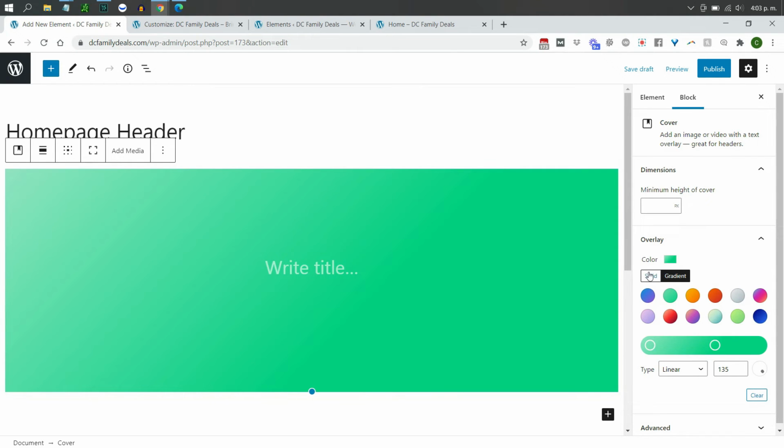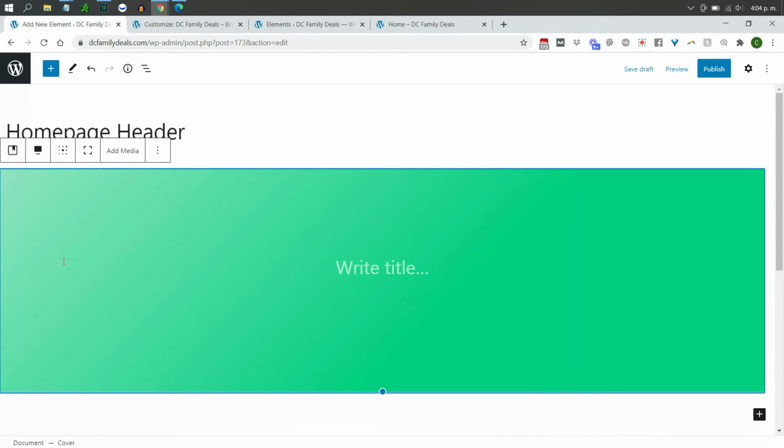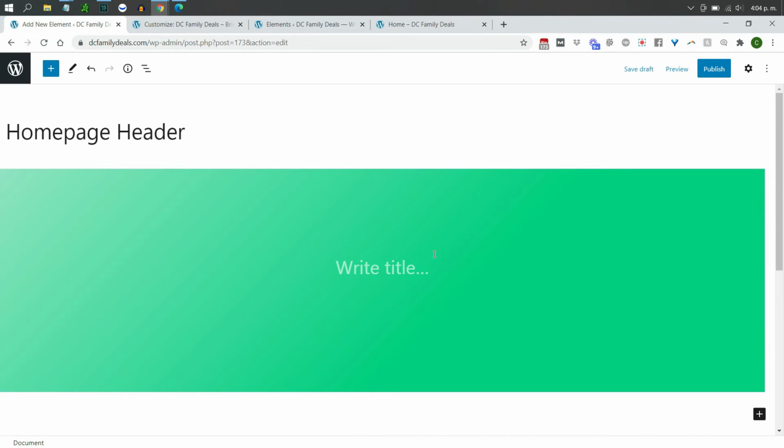And if you just want a solid color, of course, you can do that here. What I want to do now is I see a little bit of white space. Do you see this on the right-hand side, on the left-hand side? You can always X out of these settings so you can see it a little bit better. And I don't want that space on the side. You're used to it being full width and stretching across. So what we'll do is come here to the alignment setting, and I'm going to pull down to full width. Now look, it gets rid of that. You still see a little bit of space here, but that's not going to appear on the main site.